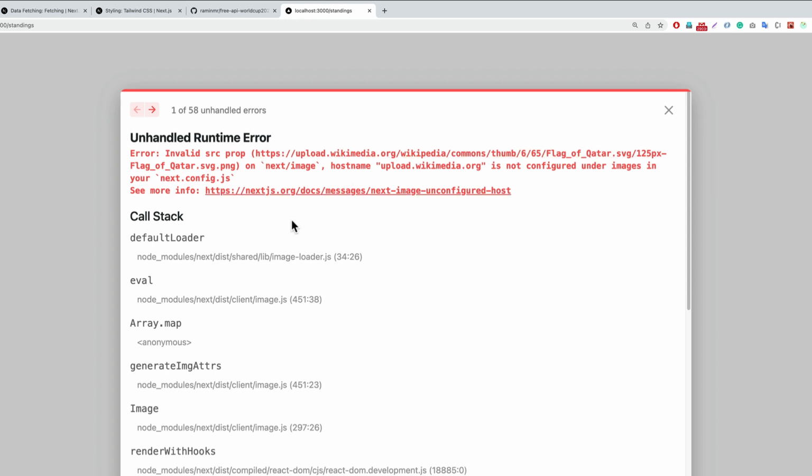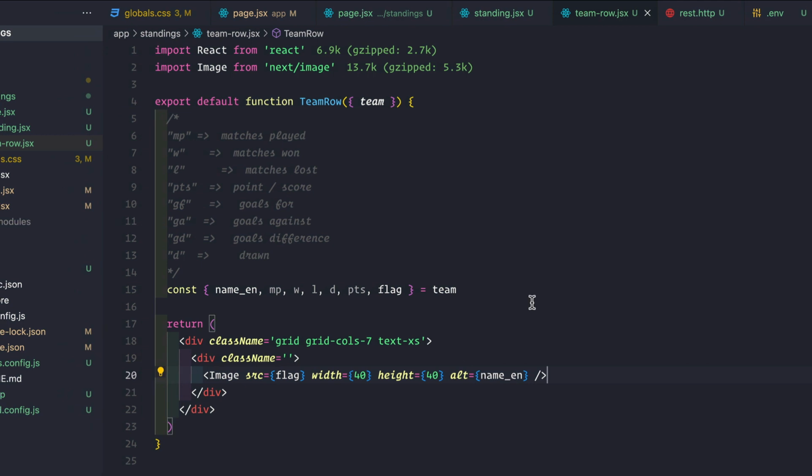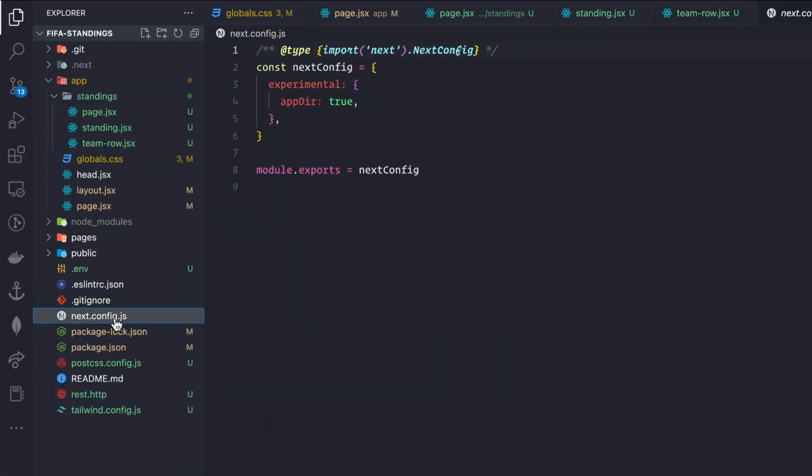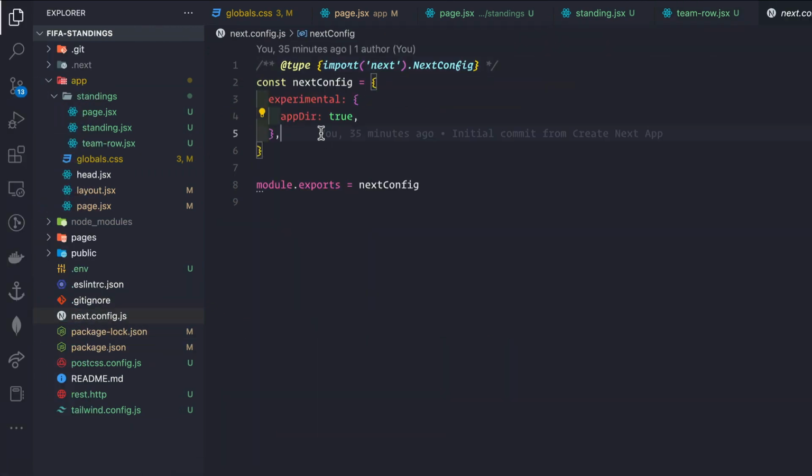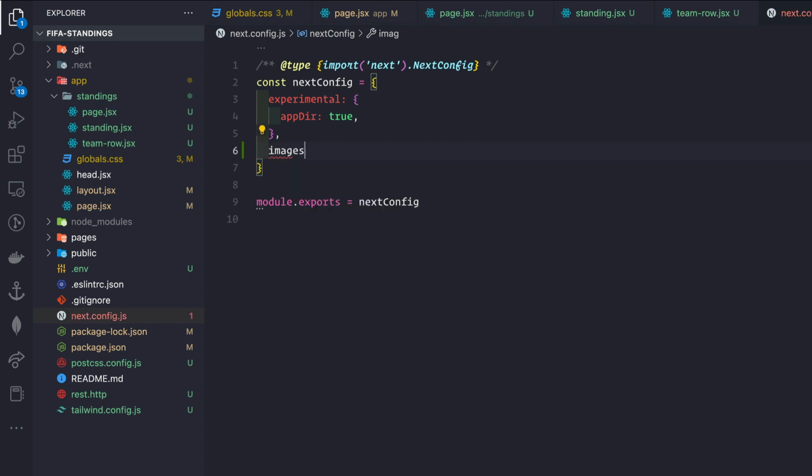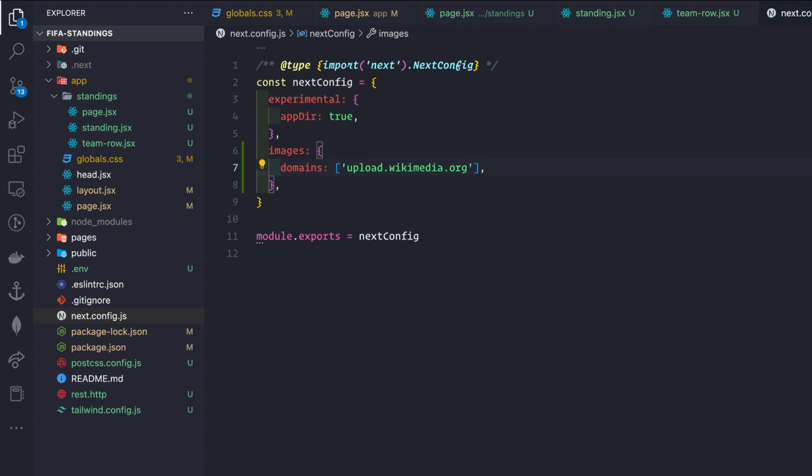we see that we are getting an error that says this host name is not defined inside our next config file to render out the image from the Next Image element. That is pretty simple to fix. We need to simply go to our next.config.js file, and here we need to provide the images key, and provide the domains, that is, from which domains we can expect the images.